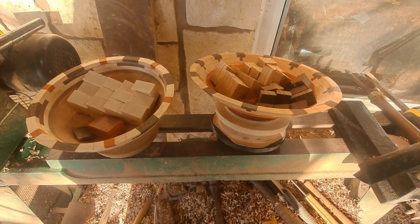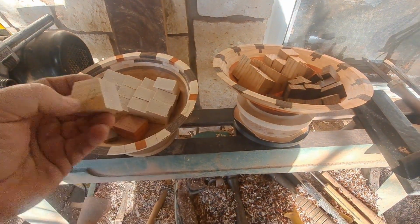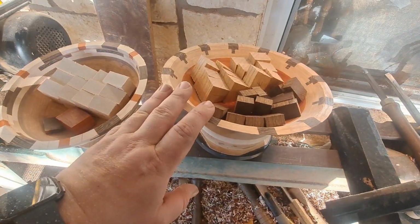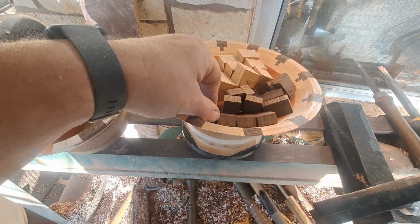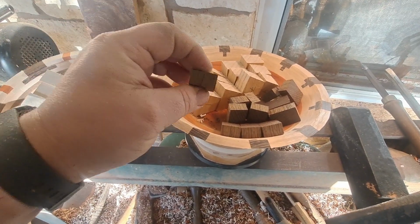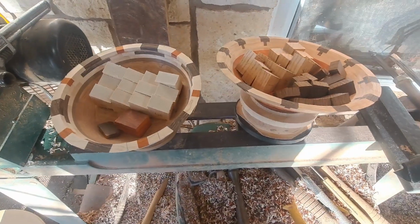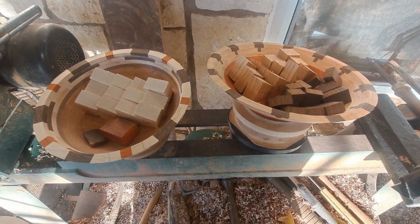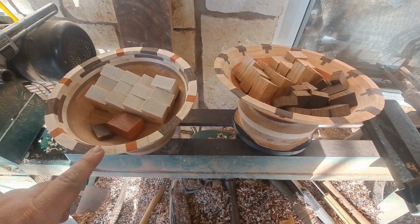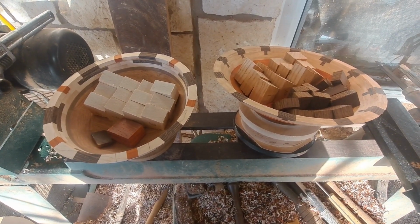Just got through cutting all my segmented pieces, usually 12 of them in a ring. Did that for my mesquite bowl, and also did that for my Padauk bowl, and I kind of made a mistake earlier and forgot to cut some of my pieces, and I needed to cut 12 more of these, so I went ahead and did that. But I'm going to go glue these rings up. Hopefully they'll dry, and I'll be able to glue them up onto the bowls themselves in a little while, maybe after dinner.